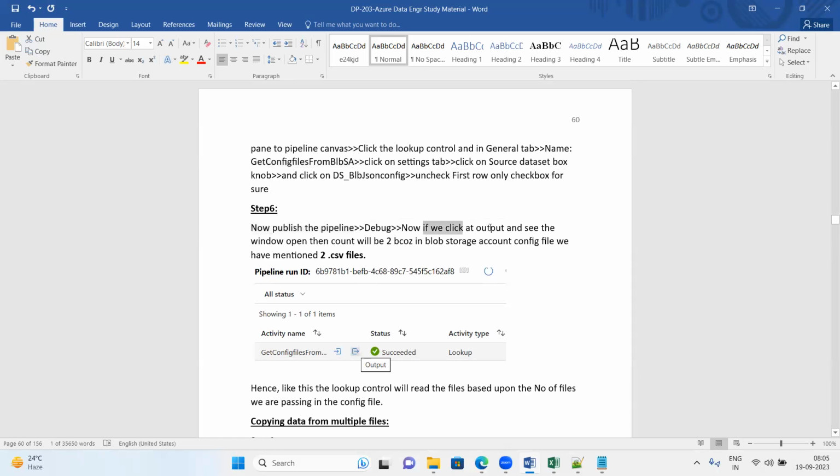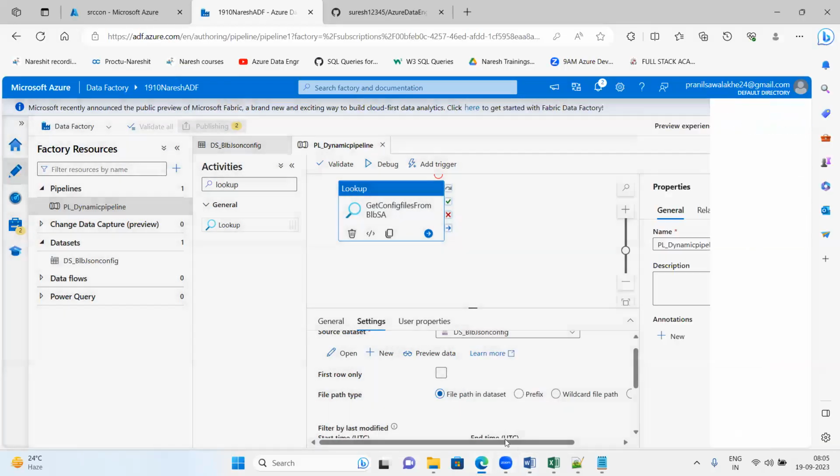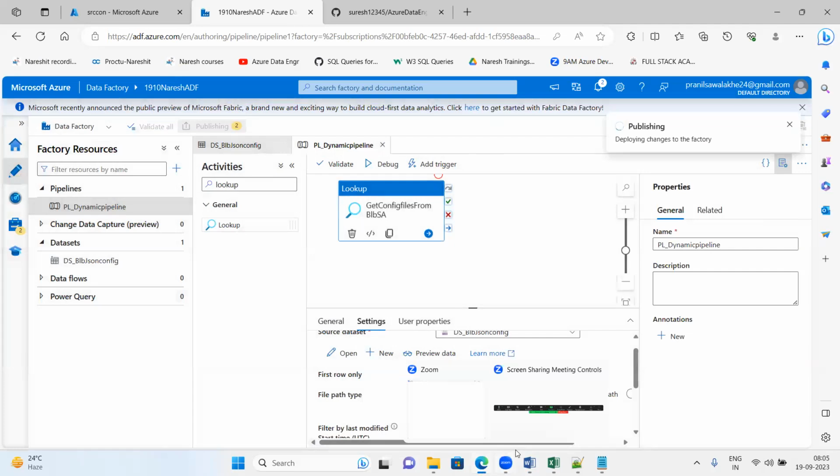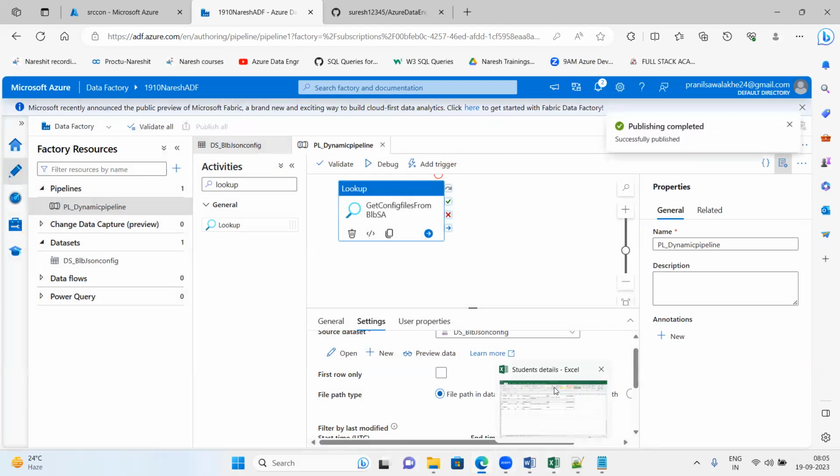If we click on output and see the output window, we'll see two file counts, because inside this JSON we have two files. Let me do publish all and publish. Done.